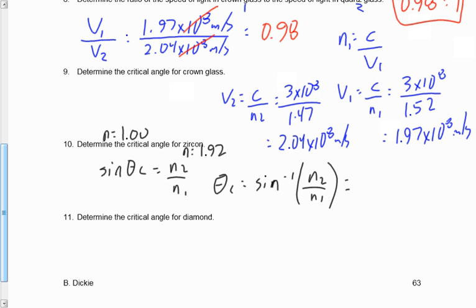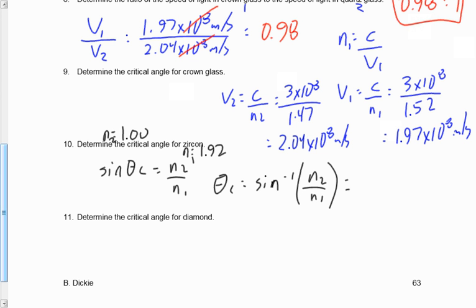You can't get total internal reflection taking place when you're going from a low to a high index of refraction. It's got to be high to low. So this is going to be N1, and this is going to be N2. The good news is if you mess up on that, you're going to get an error on your calculator. Your calculator will tell you that you messed up.